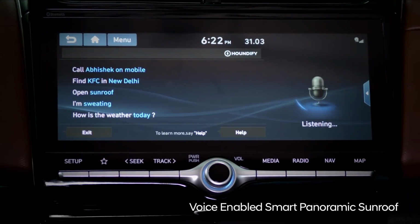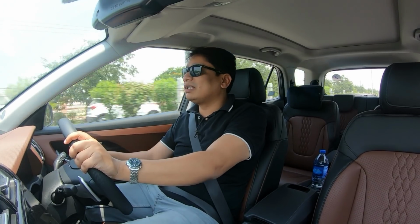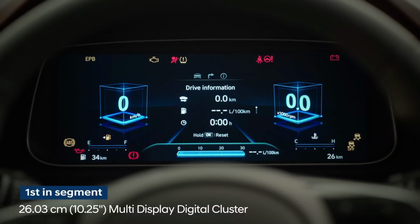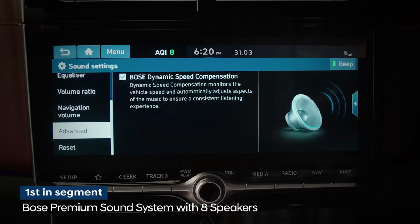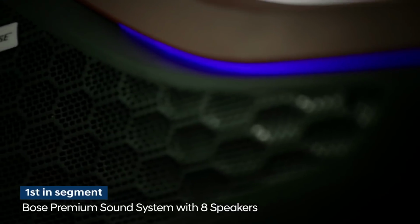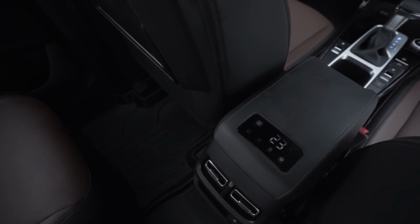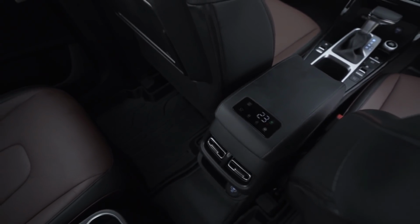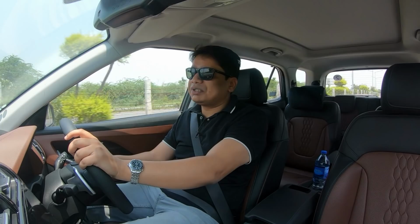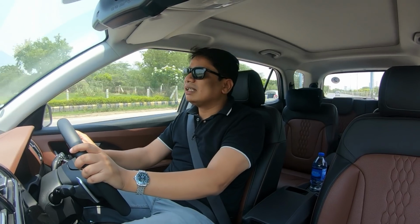Really the best system on any car in this segment. It's better than the Tata Safari system, it's better than the MG Hector Plus system, it's better than the XUV500 system. Now, before I forget, let me just mention again that not only is this one a 10-inch touchscreen system, but even the one in the middle, the digital display for the gauges, is also 10 inches. And before I forget, you get an air purifier with an AQI meter, which is something that a lot of buyers who live in polluted cities will truly appreciate, because it definitely keeps you and your loved ones safe inside the car.